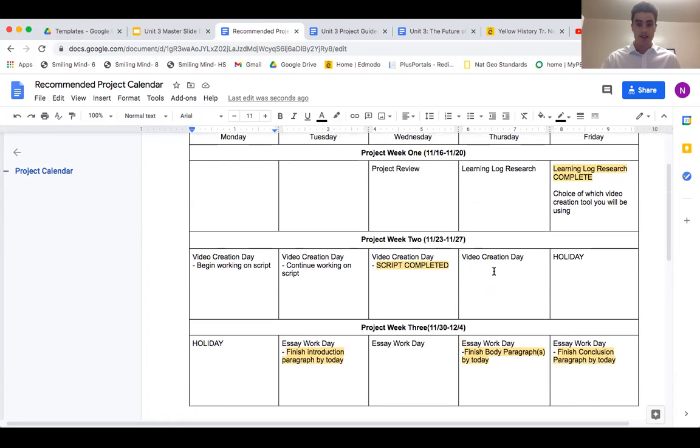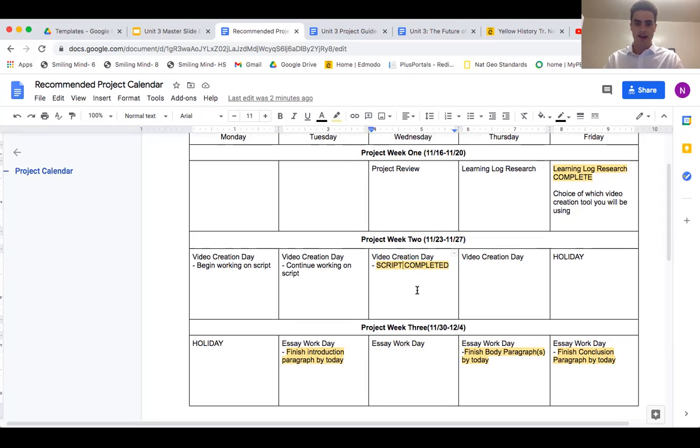So the second reason that I have these recommended deadlines here is that I want you to be working in class only. I don't want you to be spending too much time working outside of class. But if you find that, for example, after class today, you are not where you need to be to finish the learning log tomorrow, you can spend 30 minutes or an hour working on it outside of class to make sure you actually are finished by Friday.